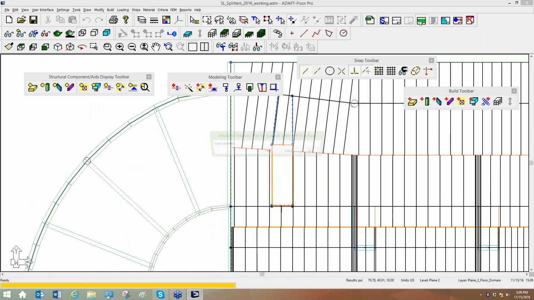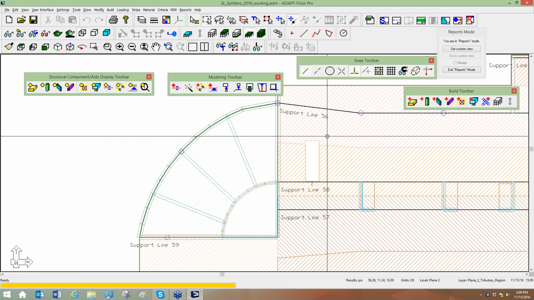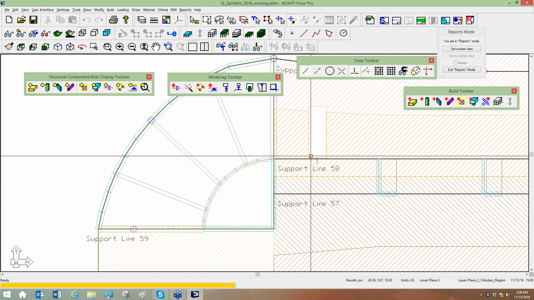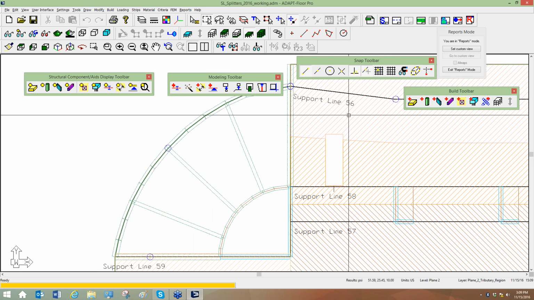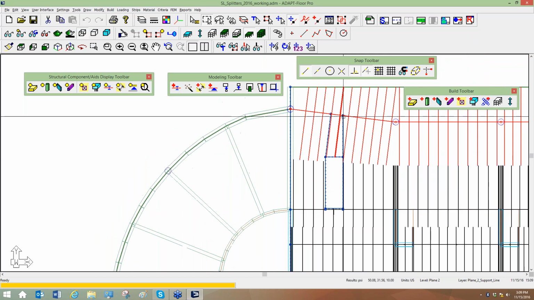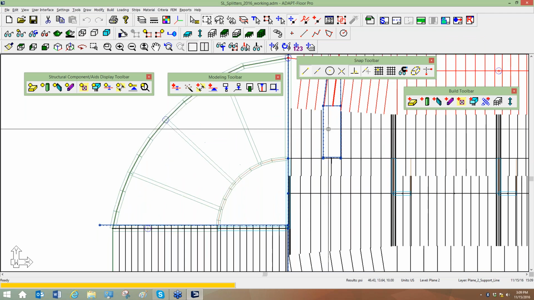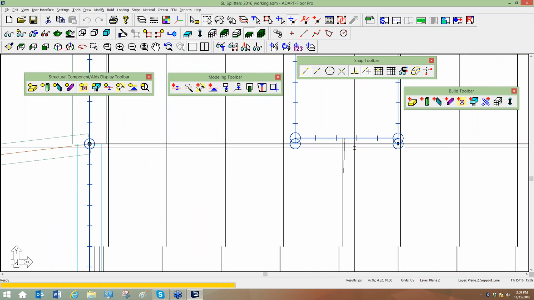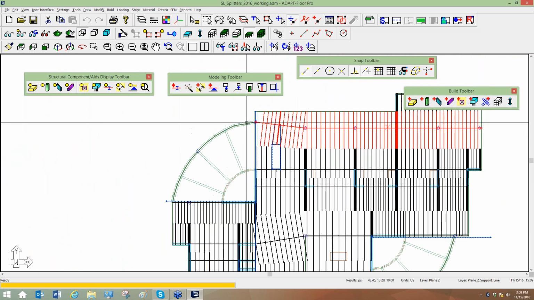And if I turn on my tributary regions, you can see what that looks like. On one side, this comes down, it cuts down and around the opening. On the other side, it cuts out of the tributary. So this now is what the strip looks like. And these sections literally just come to the face, or they actually are extended to the splitter, not the face of the opening. Here, this extends to the splitter, but the opening really is along this support line. So this is my input for splitters around that one opening.